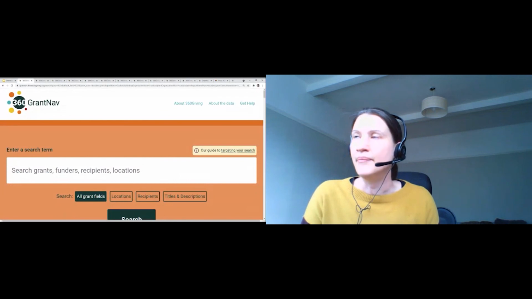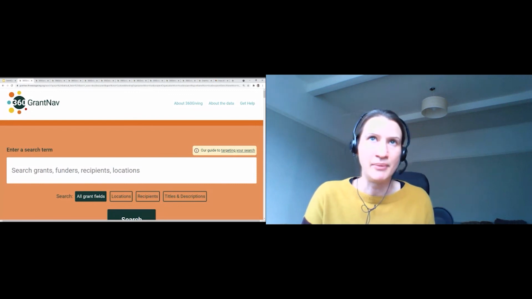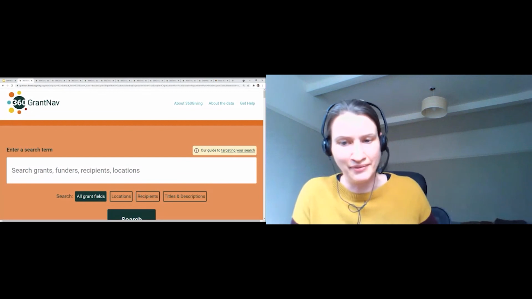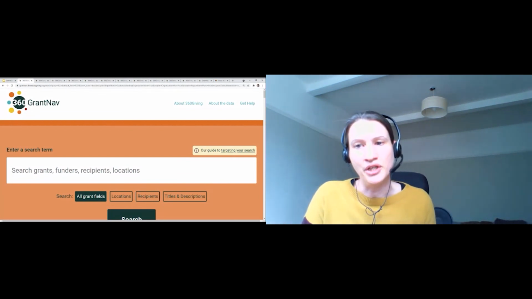They won't show up in the location filters, but if you search by country names, their data will come up. If the headquarters of an NGO is in the UK, then it might turn up in the recipient location functions because their head office is in, say, Manchester. But then the details of the grant should tell you which country that's focused on.